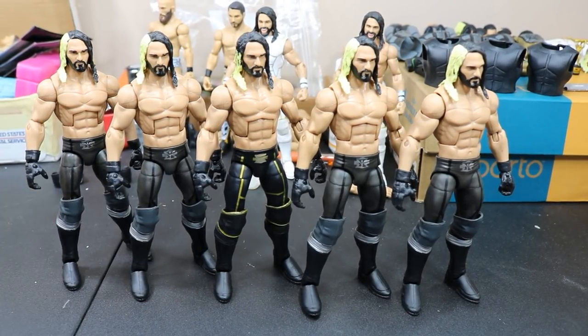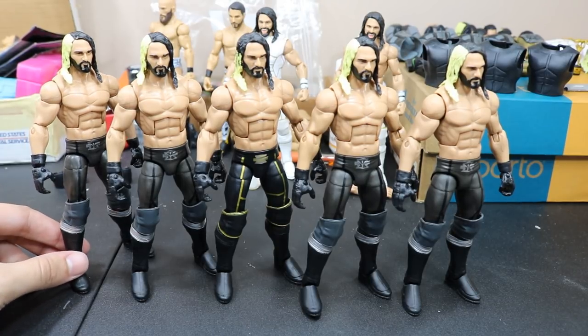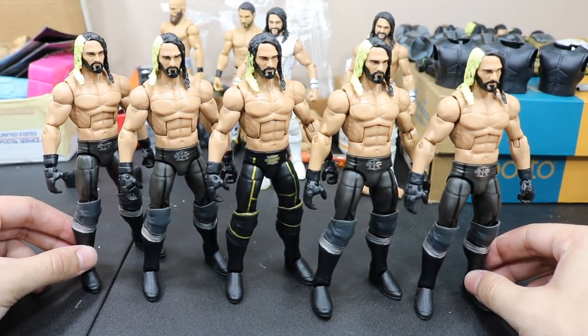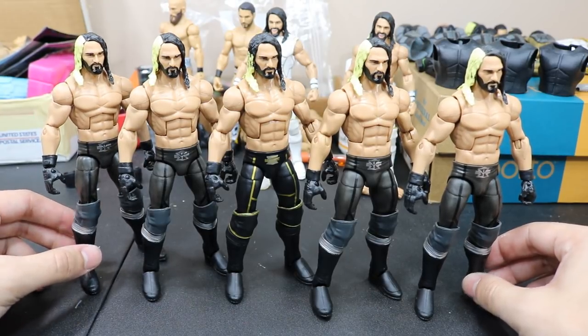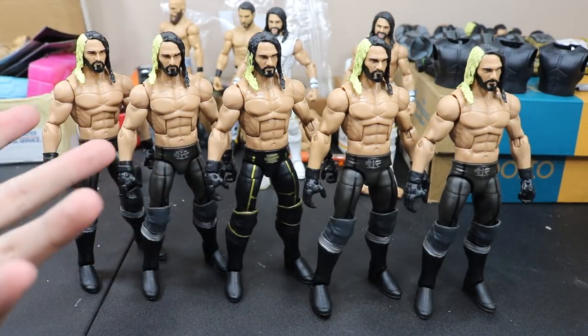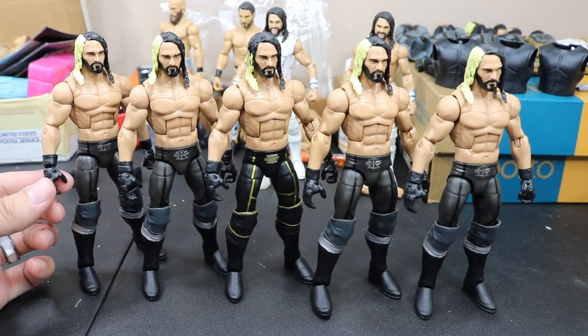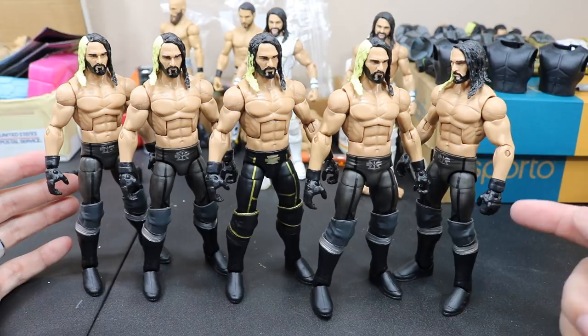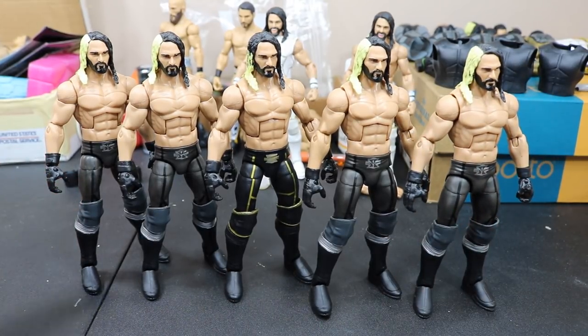Here are the Seths with the arm swaps and the glove swaps and the wristbands added. I don't know if you guys like it better, but I sure do. I just don't think that the other arms fit Seth Rollins. These just make him look bigger and more bulky like he is and like he was during 2014 and 2015. I love the way this looks. I don't like how open the right hands are, so later on when I'm done with the customs, I'll probably heat these up and mold them to a more closed fist, then put some cold water on there and it'll hold that position. The left hand, however, looks really good. I am very happy with the way this turned out.